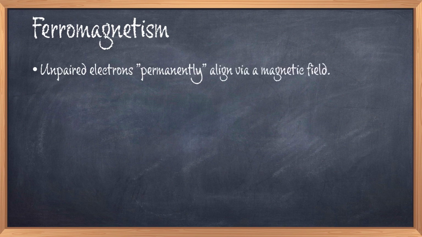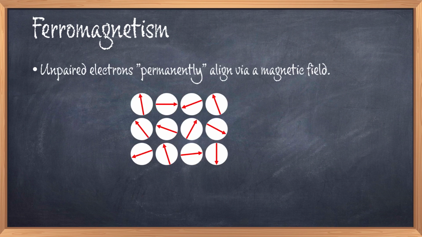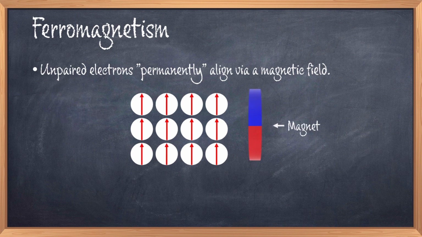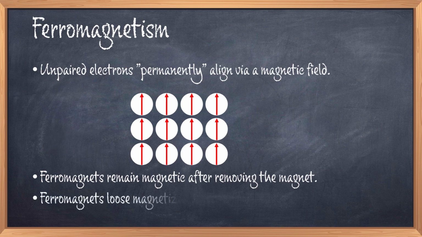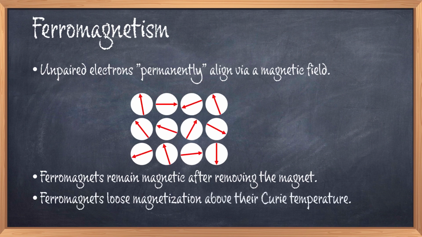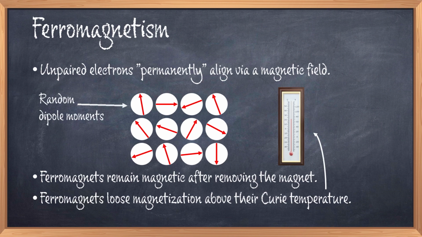Some materials like iron, nickel and cobalt have another special property called ferromagnetism. In general, these materials have unpaired electrons like paramagnets, but it turns out that these materials keep their magnetization after you remove the magnetic field. It turns out that for ferromagnetic materials, it is more energetically favorable that all the atoms orient themselves parallel to each other. So if you just get them aligned once with a magnetic field, they'll remain aligned and you just get a permanent magnet. Such materials still feel thermal fluctuations and it is possible to destroy the magnetization if you heat the material above its Curie temperature, which is the temperature at which a ferromagnet loses its magnetization, because the fluctuation overpowers the energy benefits of being aligned. So this permanent magnetization is not completely permanent, so to say.